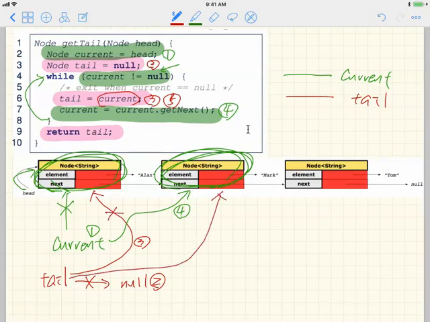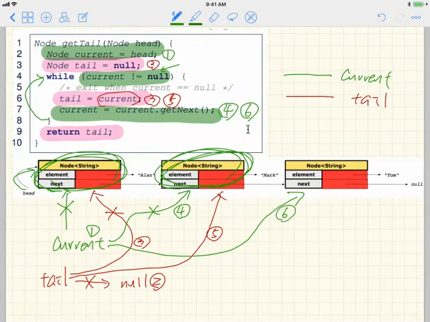Okay, so this is number 5. Let's try more. What about the next one? This is number 6 over here. We say current is assigned to current.getNext. So now current is not going to point to here anymore. It's now again going to move one position ahead. Right? So now this is number 6 over here.